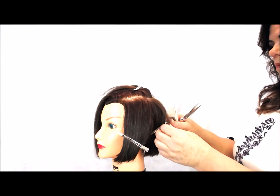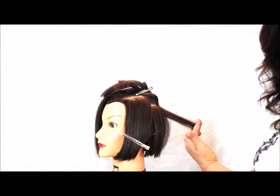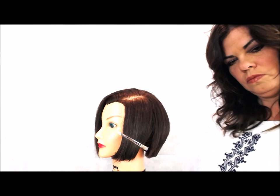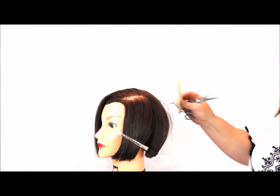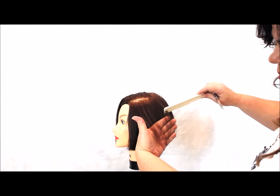With each of these levels, my stationary guide is the one closest to the center back, and I'm over-directing everything to that point so I can continue to get longer towards the face. You'll see I start to run out of hair to cut. Now we're going to bring this guide length around to the side, and from looking at the photo I know what angle I want my guide to be.